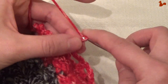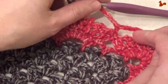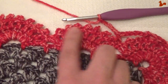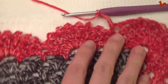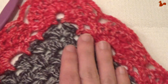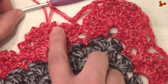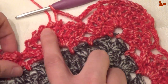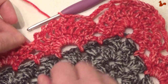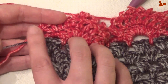Chain 5, 2, 3, 4, 5, and now you're ready to start the repeat unit again on the short side, or the triangular side, I should say here. You've just done the tip, so now on this side of the triangle you're going to do exactly the same as you've done here with the chain 5s and connecting on picot number 3 and number 5, and then work a double again here on that single with all chain 5s in between. Repeat that until here, and I'll just show you the edge.